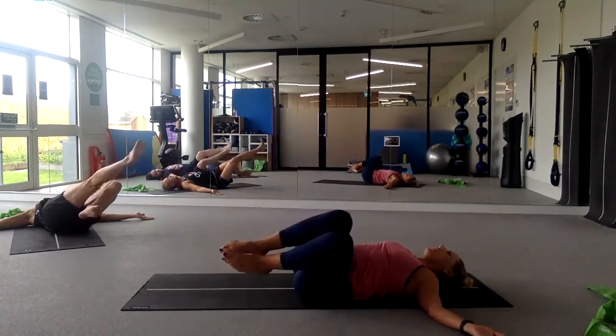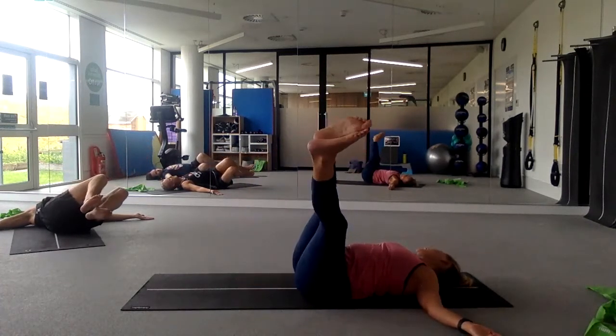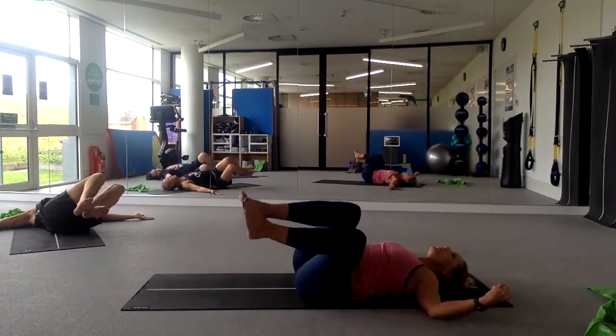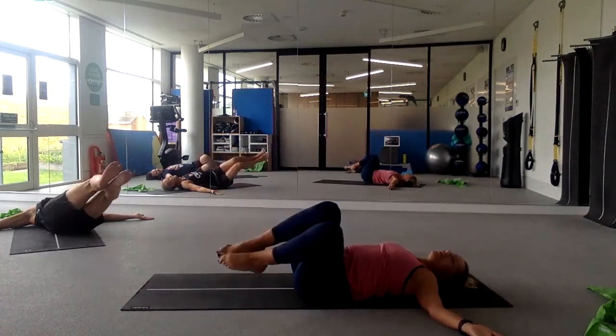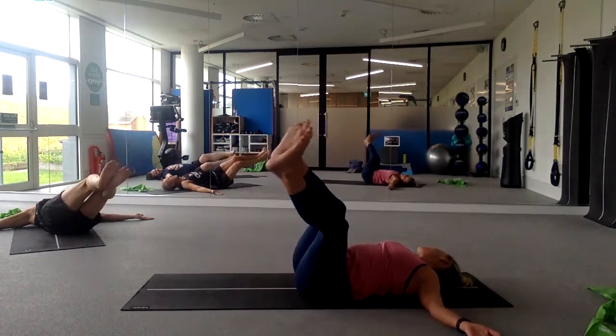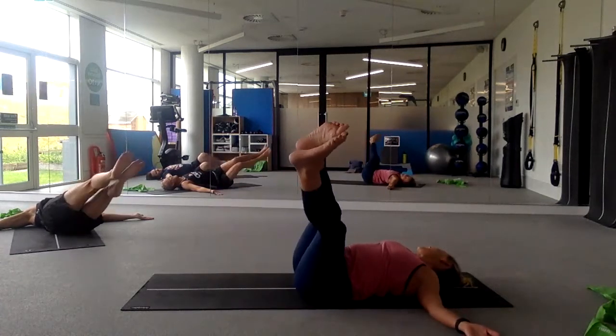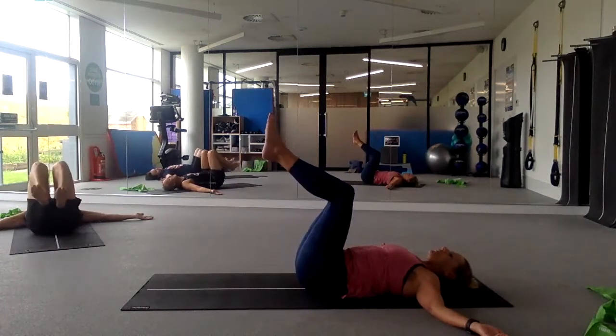1, and bend. 2, get those shoulders on the floor. 3, as you extend your legs, really use your muscles in the tummy to pull the thighs close in towards you. 6, 7, 1 more, and 8. Bend the knees, roll back into the center, tabletop position.